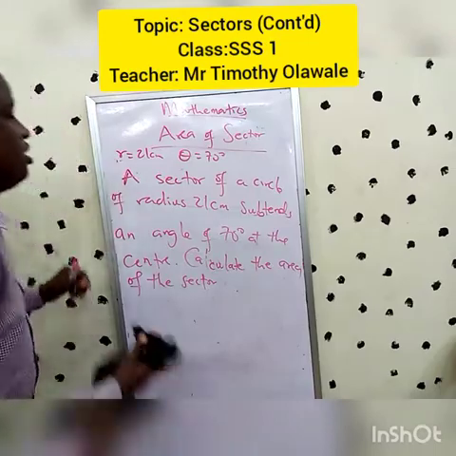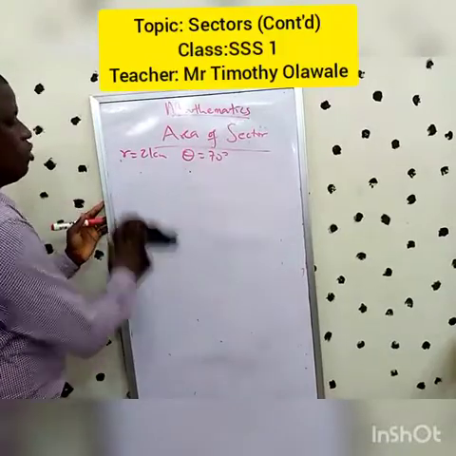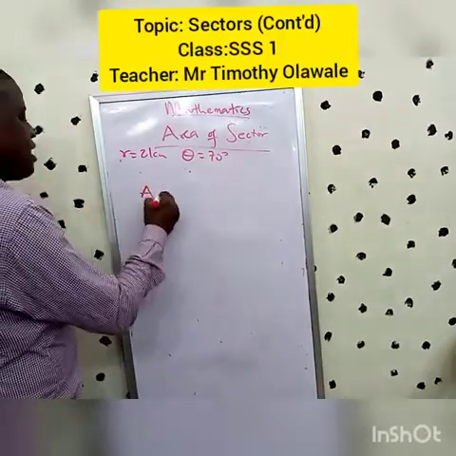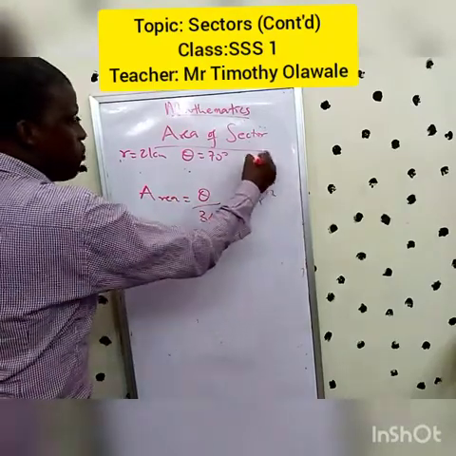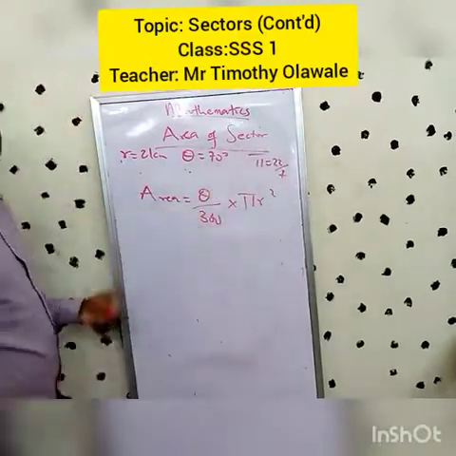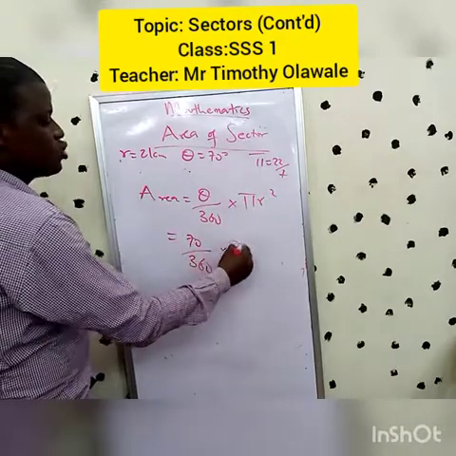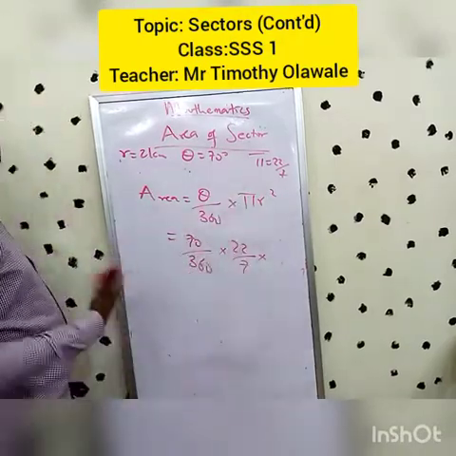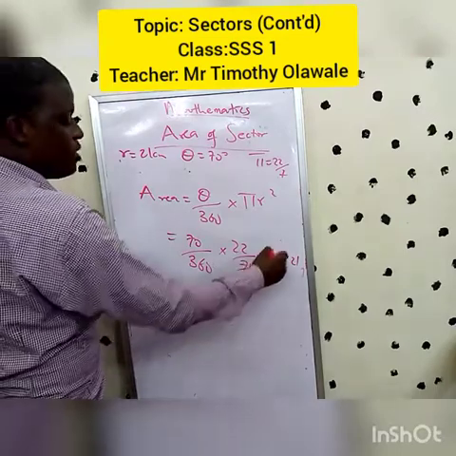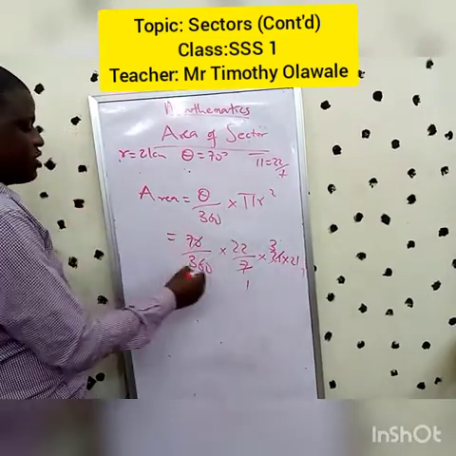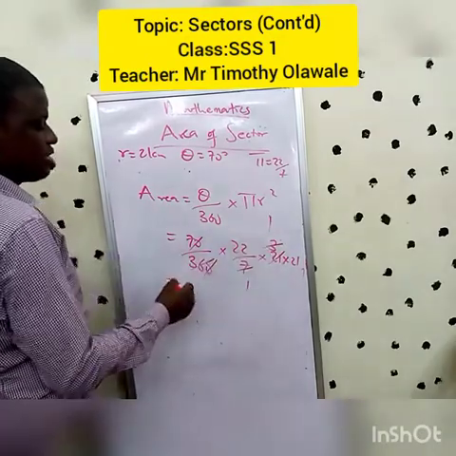So let's rub this off because of the space we have here. What's the formula? Just remember the formula. Area equals theta over 360 times pi r squared. We know pi is 22 over 7, right? So we have 70 over 360 times 22 over 7 times r squared, means r times r, times 21 times 21. Is that clear? Okay, so 7 here, 1, 7 in 21, 3. Okay, 0 here, 1, 0 here. It takes it away. So we have 3 here, 1, 3 in 36.